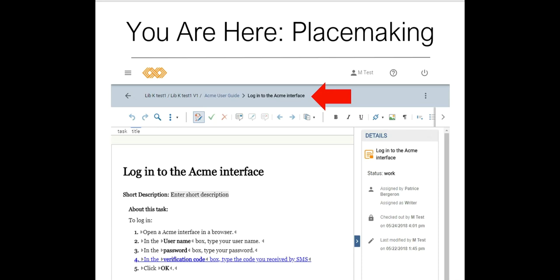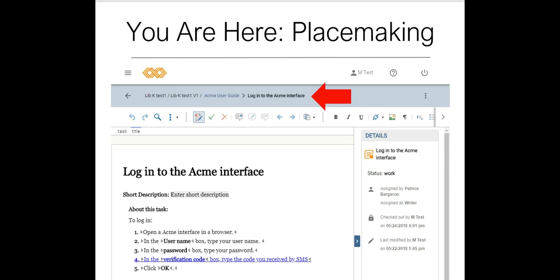It's called the Ixiasoft CCMS Web, and what you're seeing here, pointed out by the red arrow, is the breadcrumb trail for where the user is when writing or creating a structured document, in this case using data XML. So it's showing you that within a portion of the Acme User's Guide, this particular topic is the login to the Acme interface.